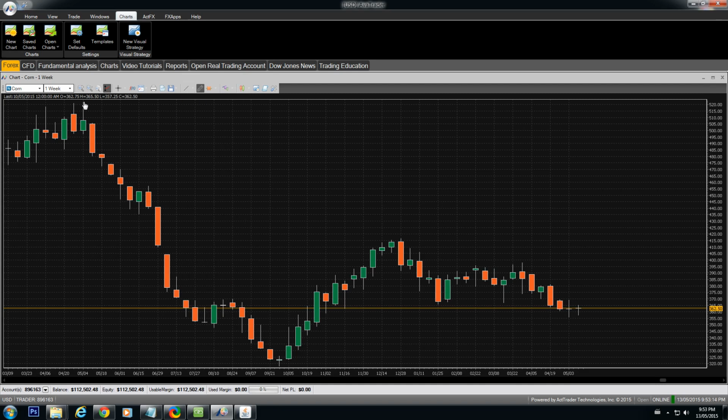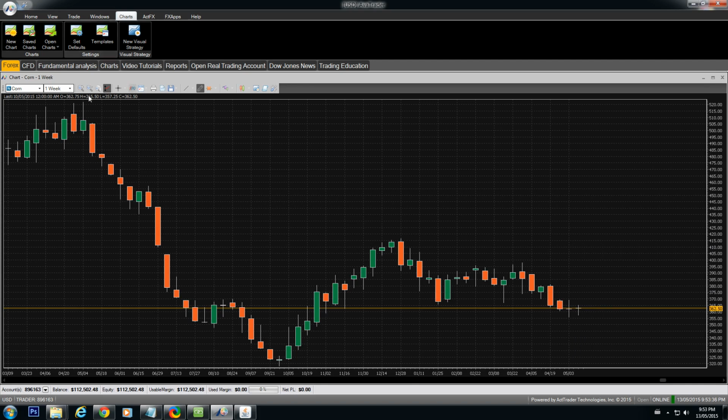Anyways, you can draw your line. It's not the same as the other chart. It doesn't continue on. It only stops where you stop. Now this is the style of chart. You have the candlestick, bar, and line. We're on candlestick. You have the time frame on the bottom, and you have the price on the side. And this is the current price right here.